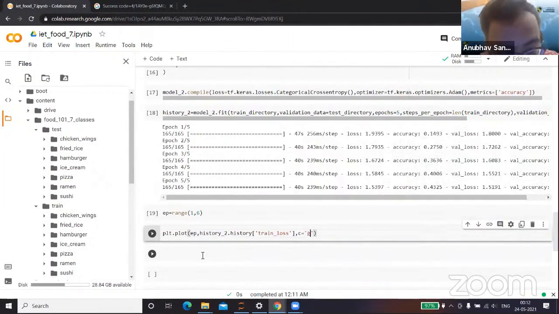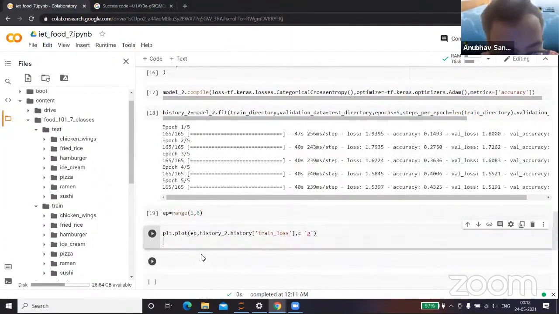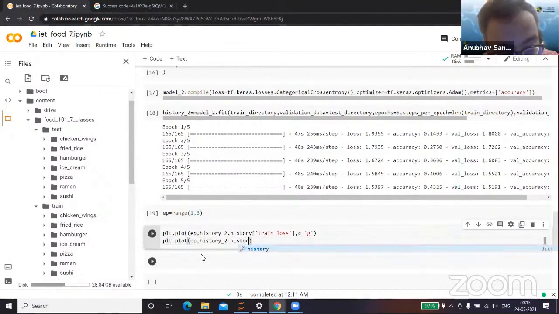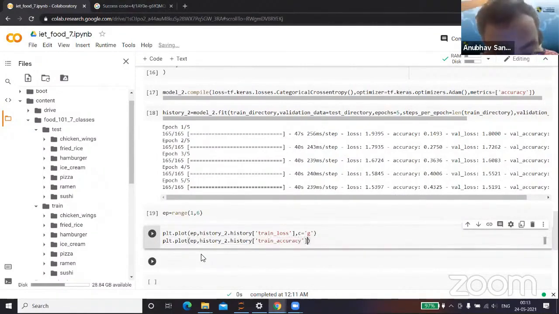We could give it a color called green, and plt.plot should be ep, history_2.history, train_accuracy, and the color could be blue. Let me just plot this now.